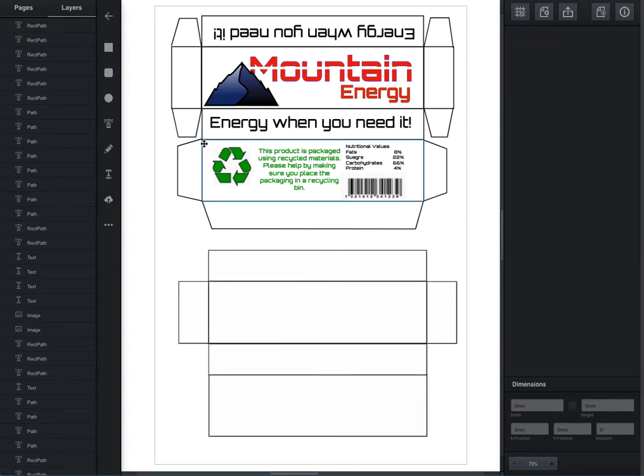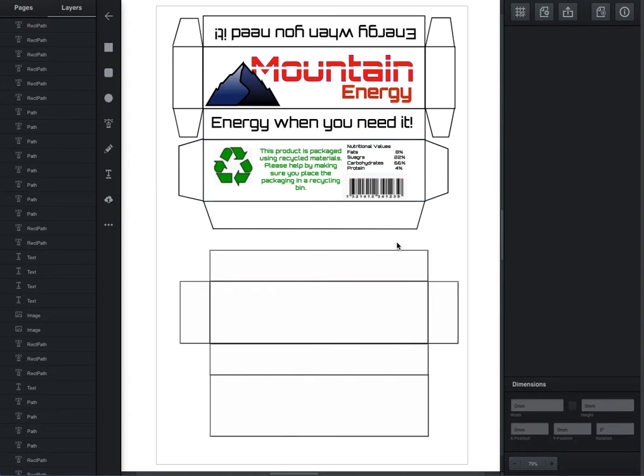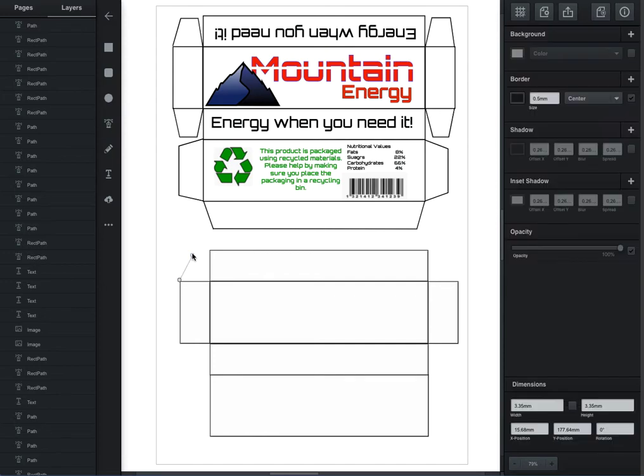Now, the tabs are quite easy to draw in. You've got to work out where your tabs are going, but I'm just going to use the line tool for those. So I'm going to use the pen tool, and I'm just going to go click, click, click, and click. And to get out of this, remember, if I want to stop drawing, escape. Now, once I've got one of these straight, I can copy and paste that the whole way around.